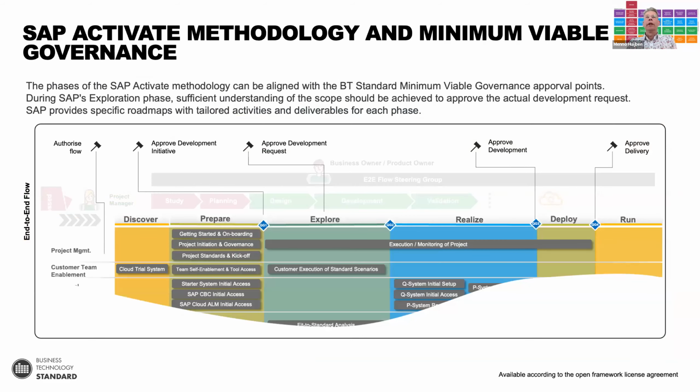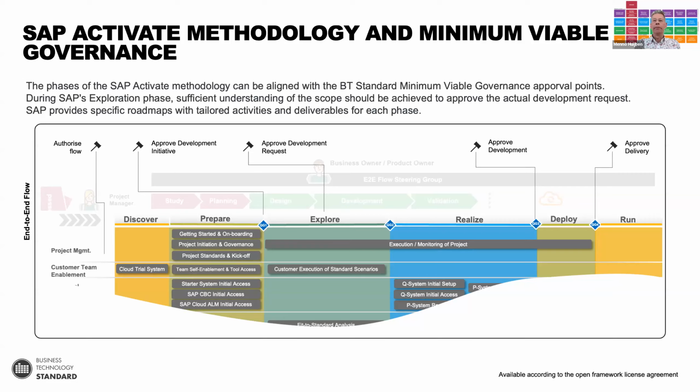We have also been aligning our governance model, how the approval points relate to what SAP is providing there. So that's also one way to develop common language, because anyhow ERP programs are with a lot of different providers, and it's good to have one governance model that everybody understands, so that one milestone means the same thing to everyone. So this is one way also to align that.